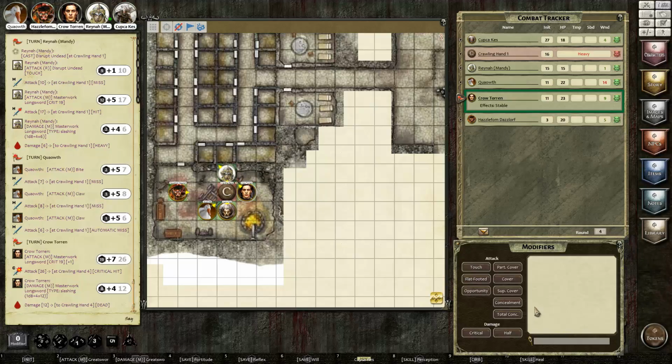Yeah, that was a critical. So, does it automatically just double the damage or something? I would just say max damage. I've been making it kind of easy for now, just max damage on crits. Okay.